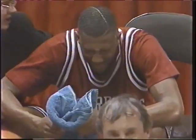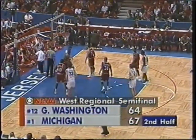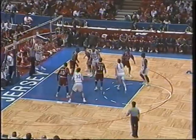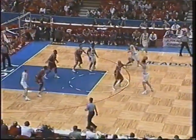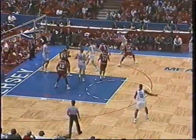Foul is going to be against Arkansas. Scotty Thurman continues to get medical attention on the bench. Number 31, Roger Crawford is guilty of the foul. Michigan leads by 3 with 48 seconds to go. Here, North Carolina is looking for its first lead in the ball game. They trail by 1, 12:35 remaining first half. Arkansas now showing a zone as well.